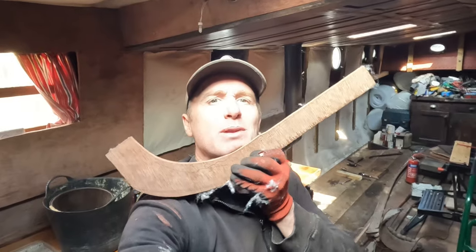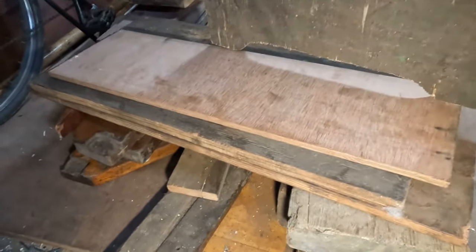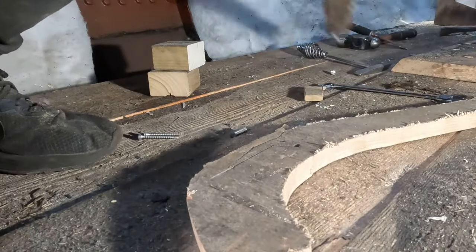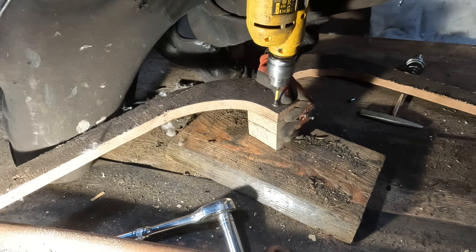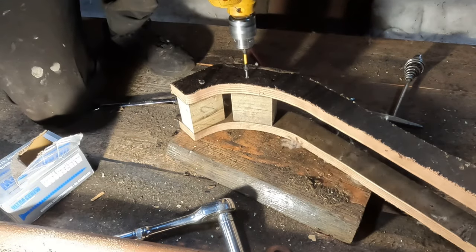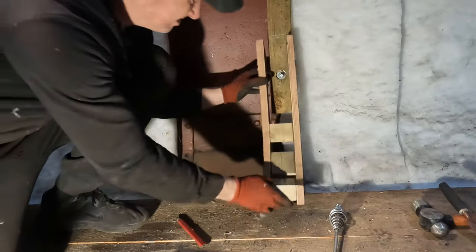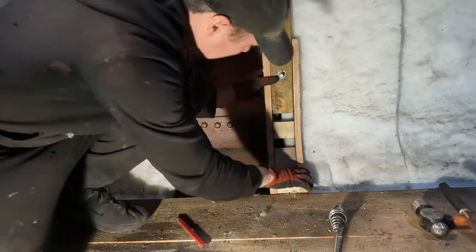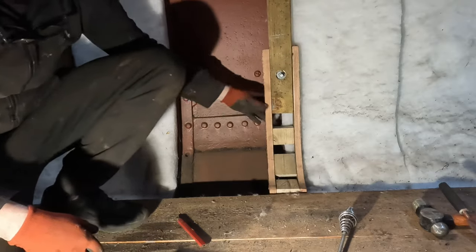I now have my template for the lower part of the gunwales. Look at that. Oh yeah. Oh my god, it fits. Screw, screw, screw, screw. Solid.